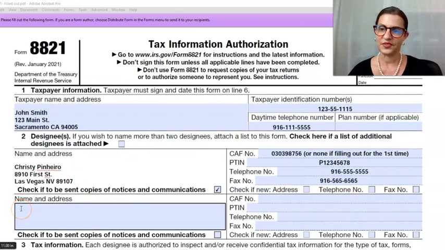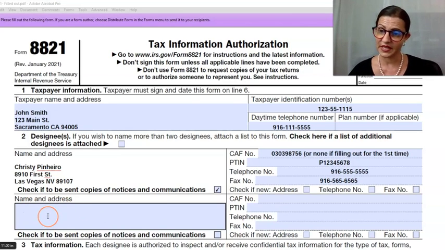If you have, for example, another tax practitioner in your office and they want to be listed as a designee as well, or for example, if you have an employee and you want them to be able to make calls as well to the IRS, then you can list them here. Remember, this is just a tax information authorization form, so anyone can use this form. You do not have to be an enrolled practitioner in order to use the 8821.